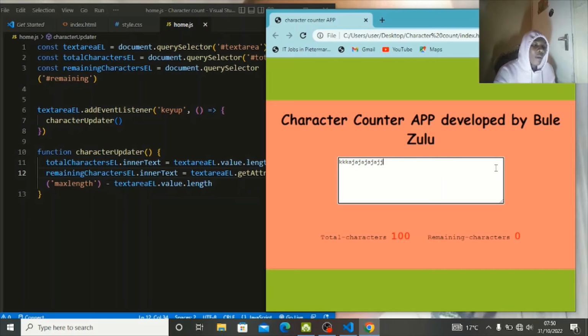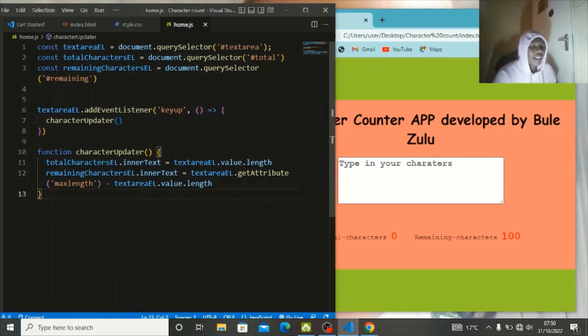Okay, let us now upgrade this project, guys. Let us say you are asked by a student to create a program that will calculate words. Do you remember in school when you are given a task, like an essay, to summarize this essay in not more than 100 words?